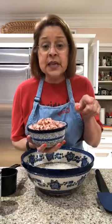Okay, so here is, I used the polska kielbasa.